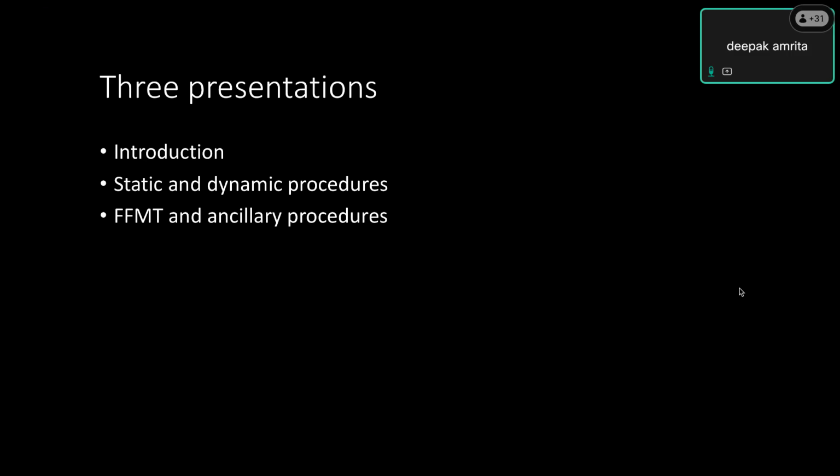What are the considerations? What do you have to look for in the patient? And what are the options that are available to us? The second talk would be on static and dynamic procedures. I will be sharing some videos on that, and the videos will be put up on YouTube as well. And the third lecture would be on free functioning muscle transfer and other ancillary procedures. So those videos also will be put up on YouTube after the meeting.